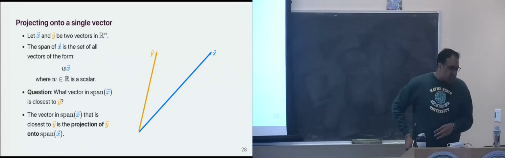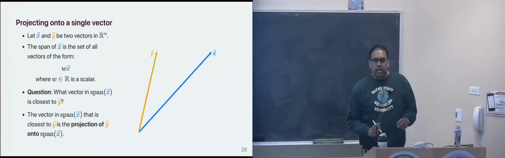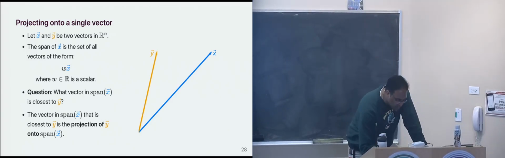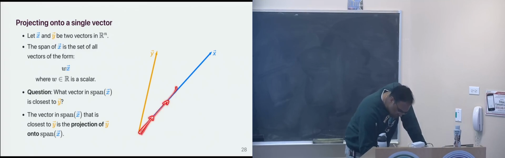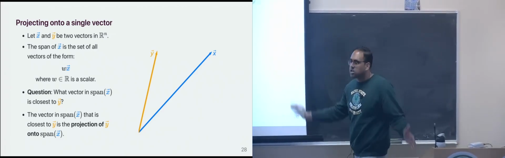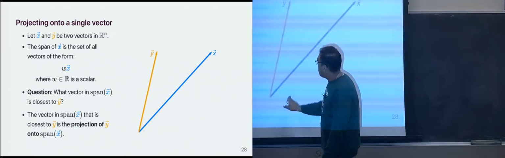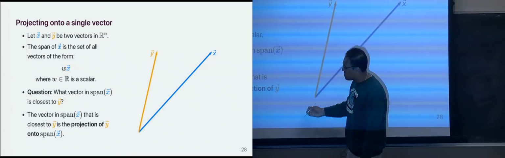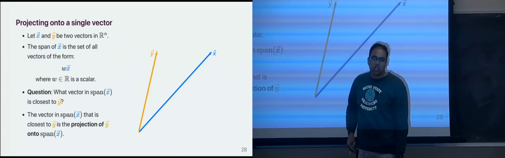What I want to consider is the span of just the vector x. And what's the span of a single vector? Well, it's the collection of all of the scalar multiples of that vector. So all of these things are in the span of x. So the span of x consists of any vector that's in the direction of x, in either the forward or backward direction, any amount. Do we agree?